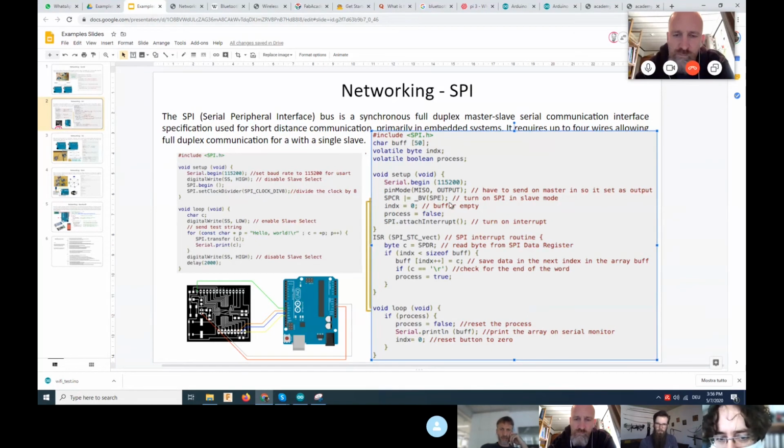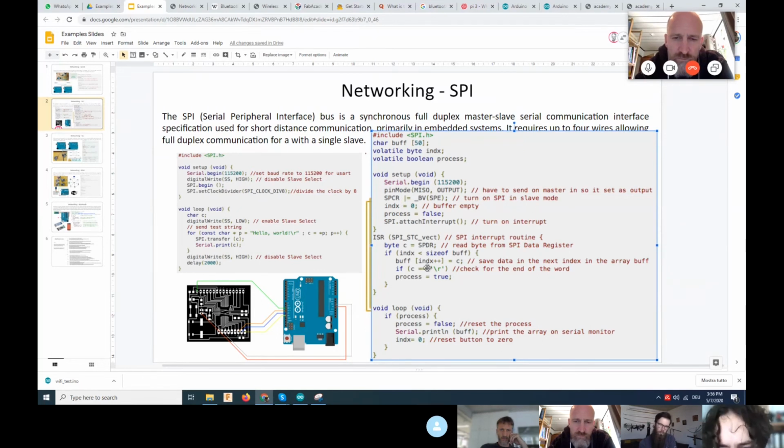This code is actually a mixture of C and the Arduino libraries, and here what to do is much more complex. You still have setup and loop. But with this code over here, this bitwise operator, you turn the SPI into slave mode.